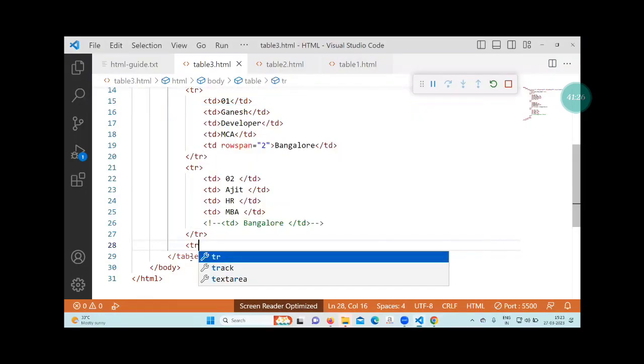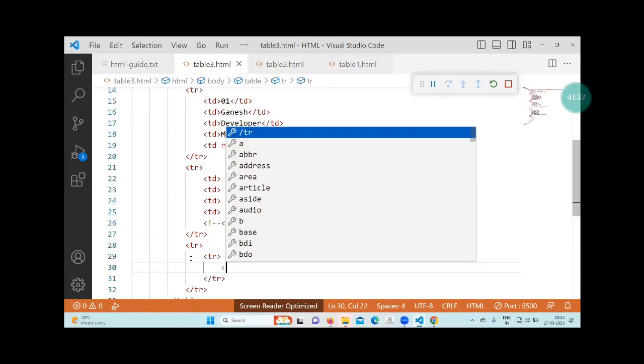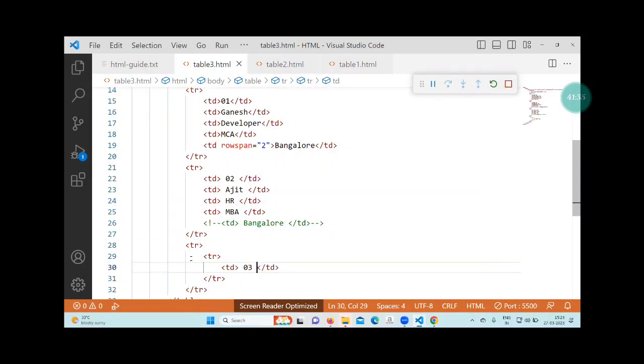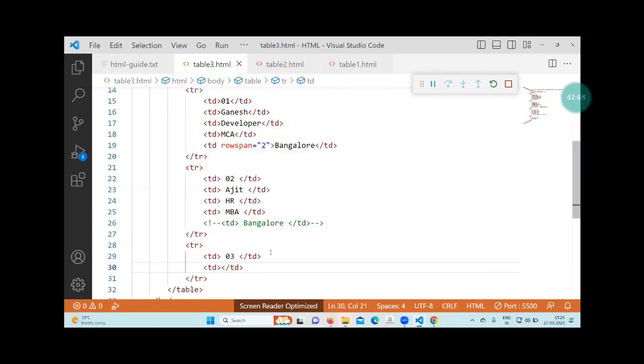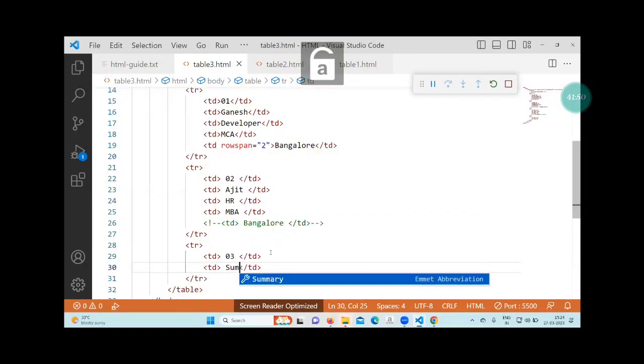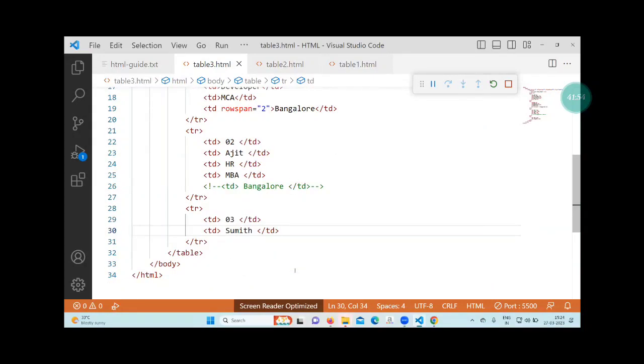Right, third row, the third user. Write one more TD. Sumit has not filled the education. This one is profession.